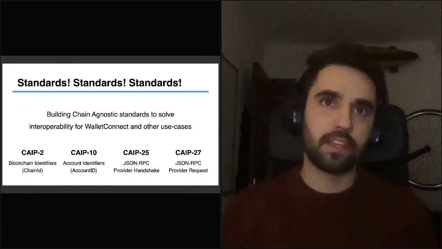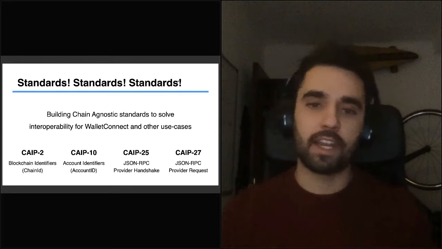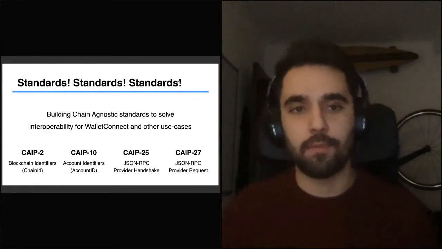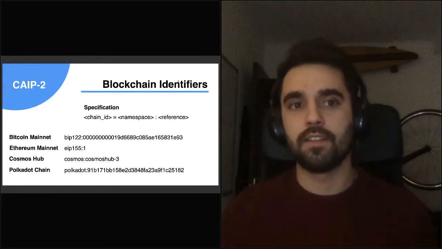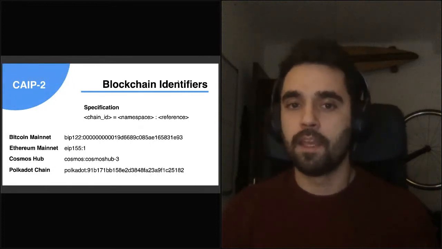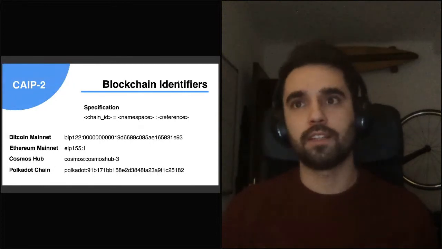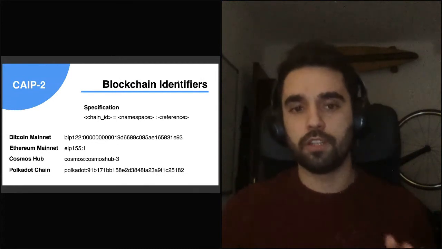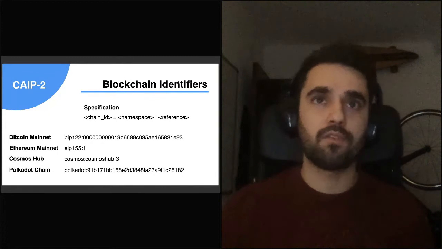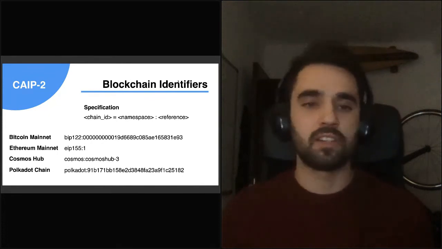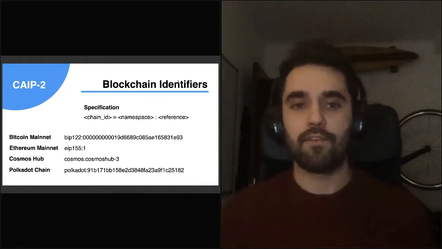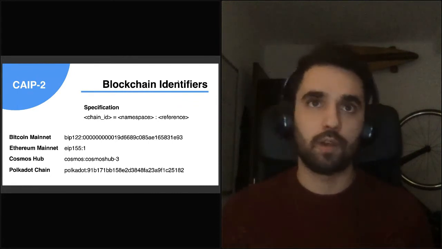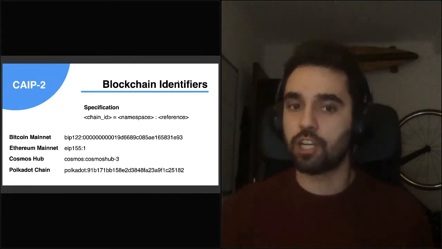So that's what I would like to dive into, which is what WalletConnect really brings to the table with these new CAIPs. The first one, CAIP-2, tries to bring normalization between all the chains that have different ways of resolving an ID. For example, on the Bitcoin mainnet you have BIP 122, where you get the genesis hash and are able to detect which chain you're connected to.